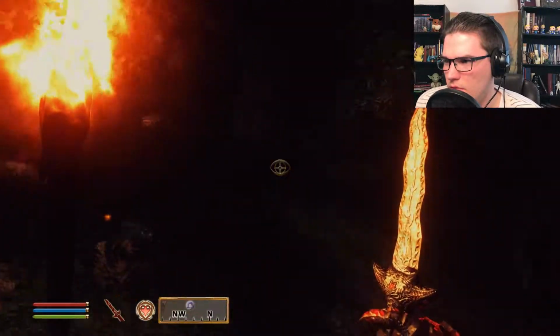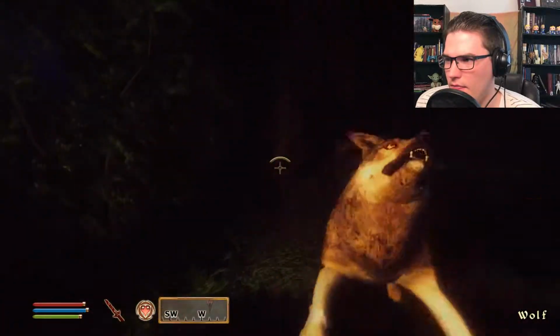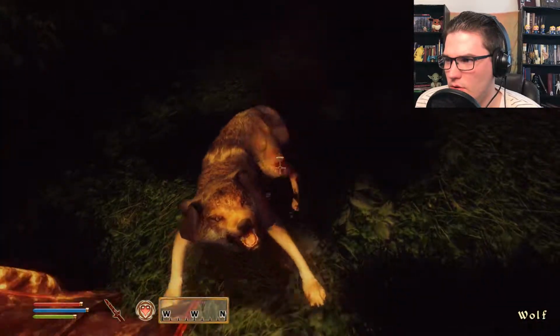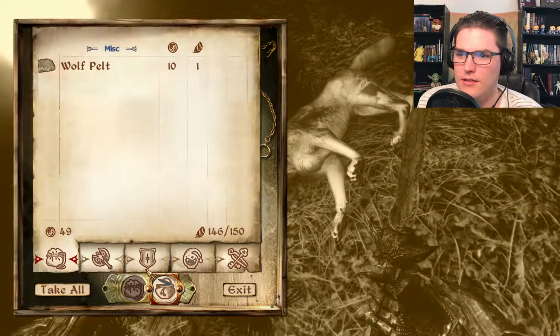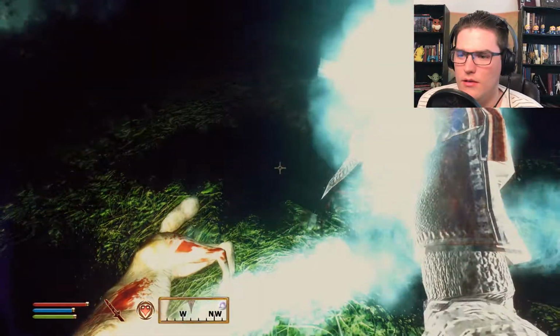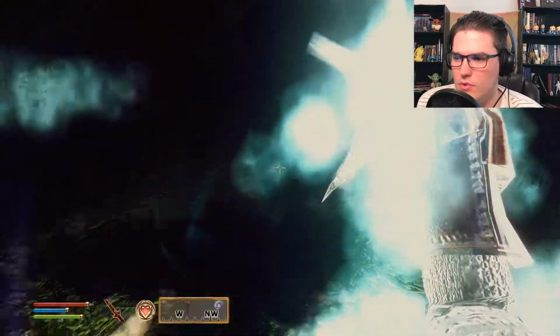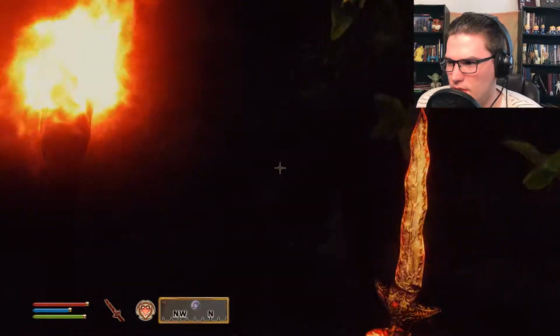Crap. Oh, just another wolf. We're fine. More restoration skill and blade skill for me. Nice. And we can take the wolf pelt. Heal ourselves quick, in case we're gonna get in another battle at some point. Do-do-do. Almost at the cave.